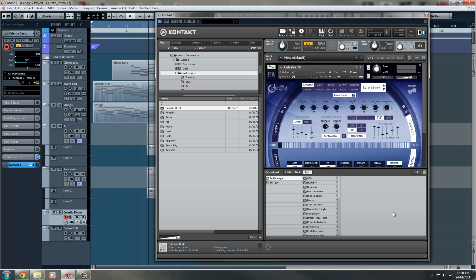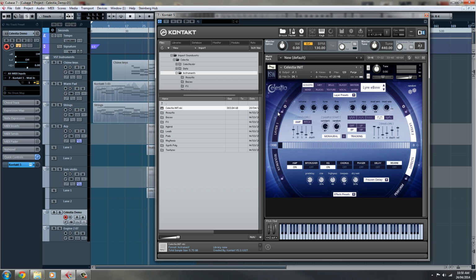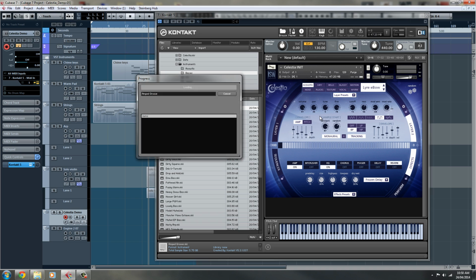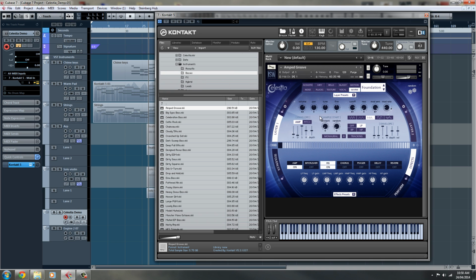So that is the interface and, you know, creating your own patch and all the things you can do with it. Now, I'll have a quick run through of the rest of the patches, not all of them, but the rest of the categories, so you can kind of hear the presets that they have and the kind of things you can do with them. So as you could hear, we could really dirty up a sound, so it doesn't all have to be heavenly and beautiful and angelic.